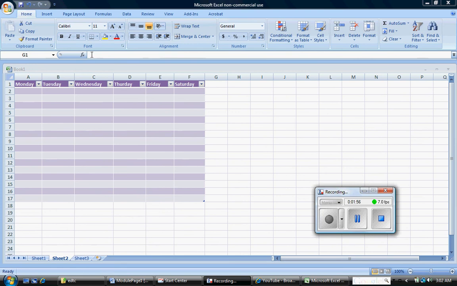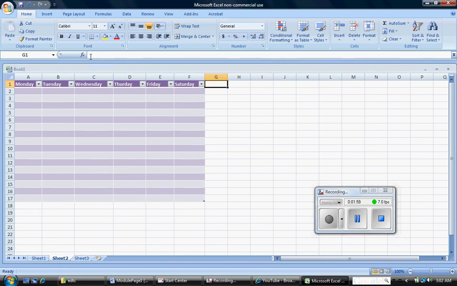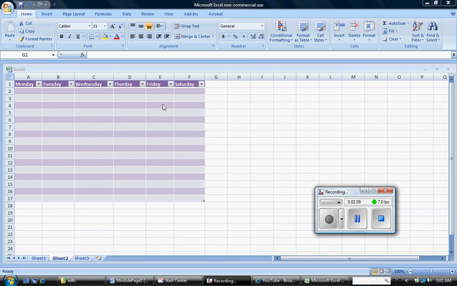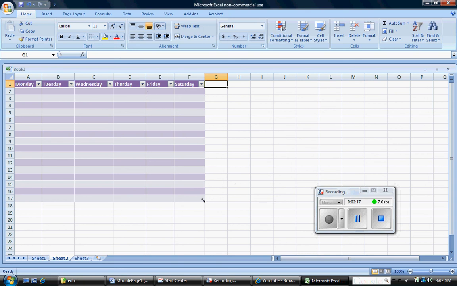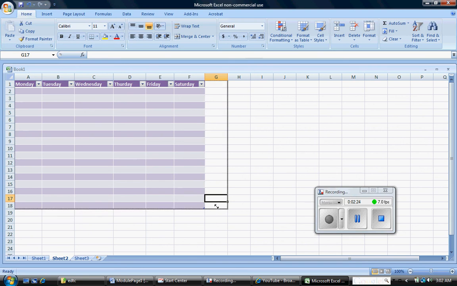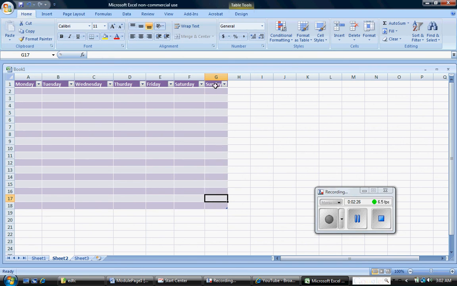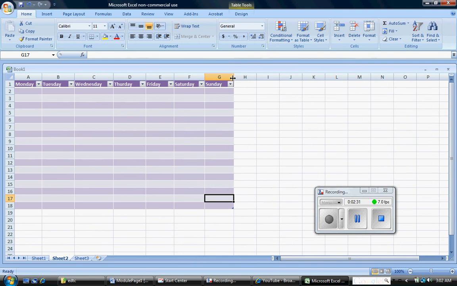Now, as you can see here, by typing directly into this key right here, the formula bar, it automatically incorporates what I'm trying to type down at the bottom. Now, a neat feature, as you notice, I'm doing the days of the week, but I stopped at Saturday. Therefore, by simply lining up and sliding this over here, it automatically read that I was doing the days of the week, and it jumped till Sunday.